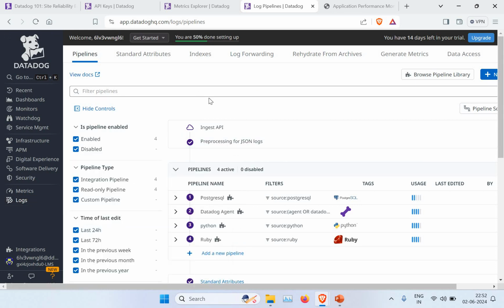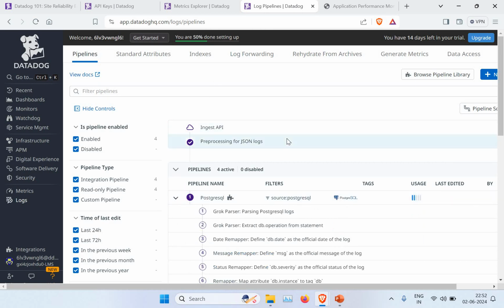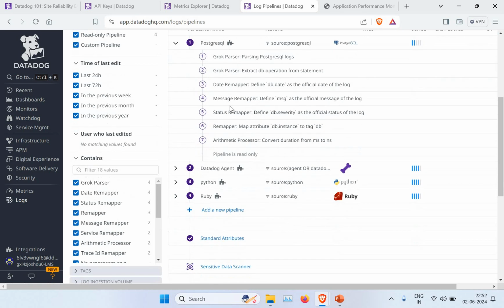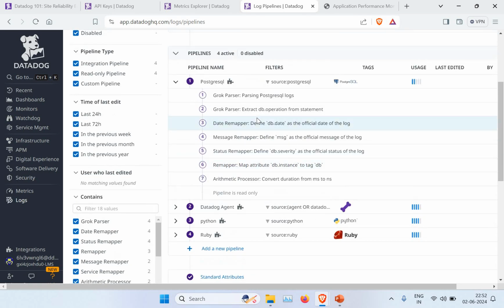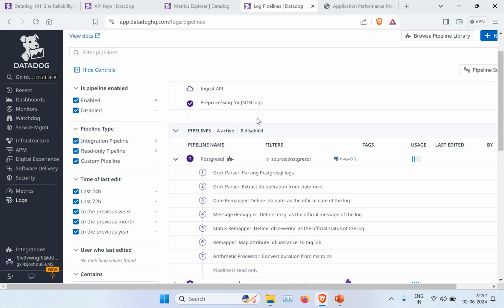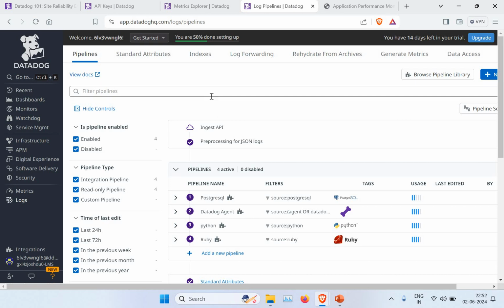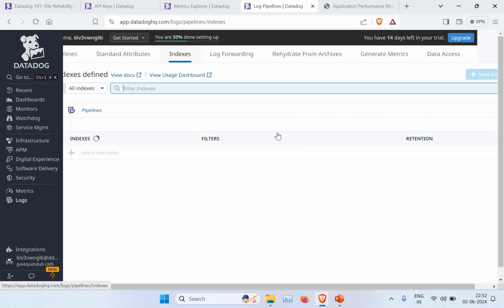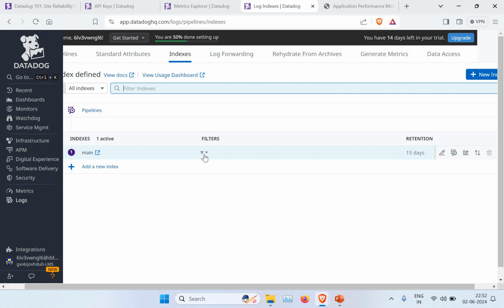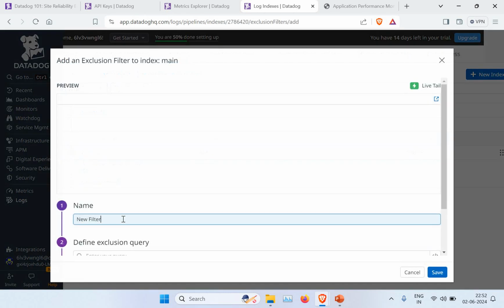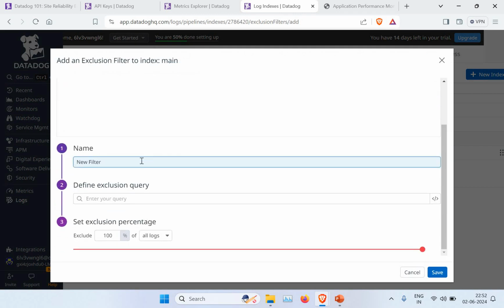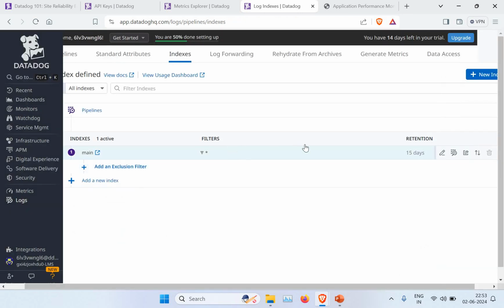This is also pretty interesting because you can have pipelines where you can write the configuration for what you want to ingest into your logs. You don't need to do it here, but as I mentioned, you can do most things as infrastructure as code. But you can also do the filtering for what you're ingesting into your indexes. You can have multiple filters, mentioning that you don't want to index something, for example only warnings, you can exclude it here. You can write the filter so that you don't have everything ingested into your Datadog.